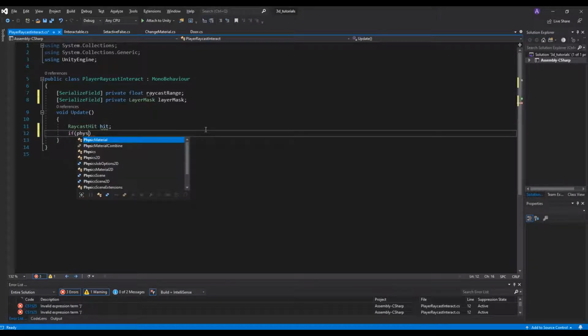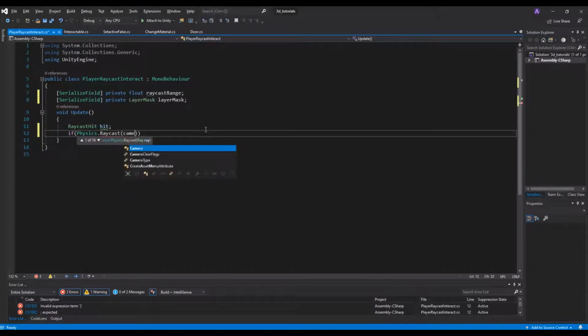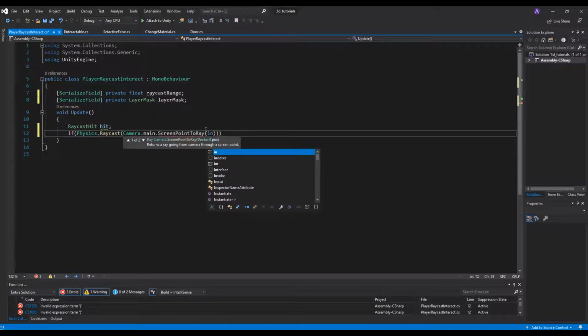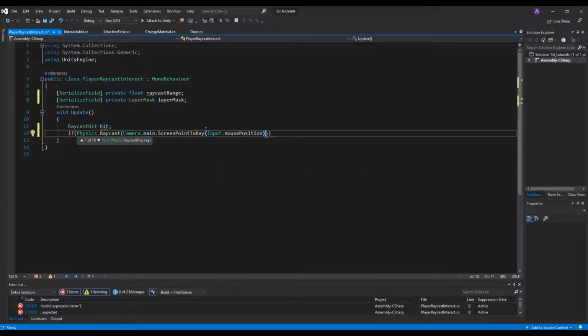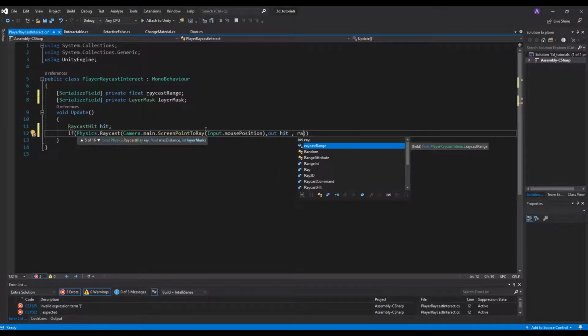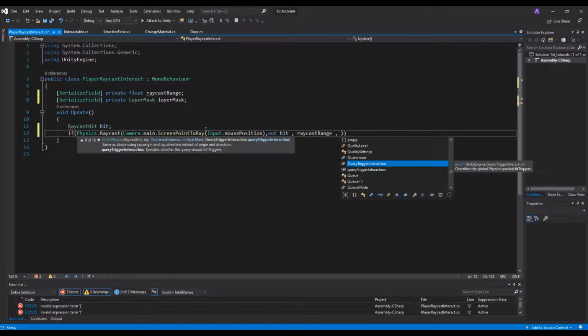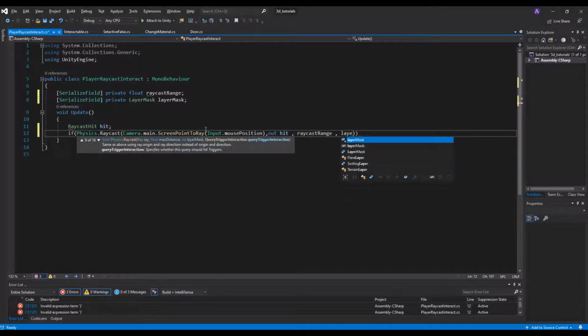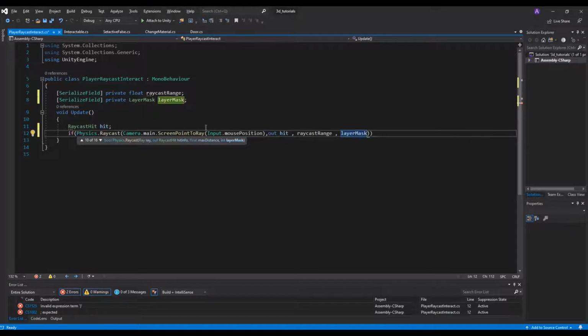So let's say Physics.Raycast, and the first parameter would be Camera.main.ScreenPointToRay, and then we're going to give it Input.mousePosition, and the second thing would be out hit. The third would be the range or the distance, we would say raycast range, and the fourth one would be the layer mask that we defined here.